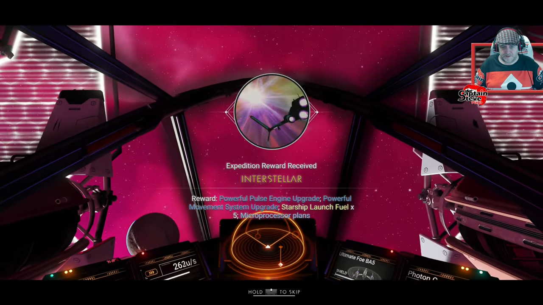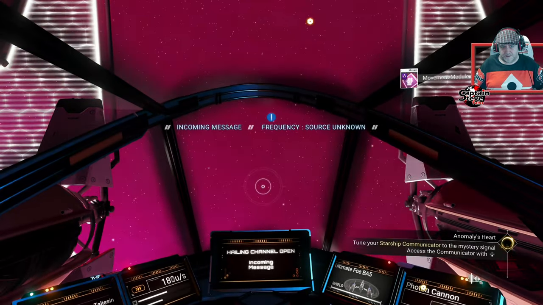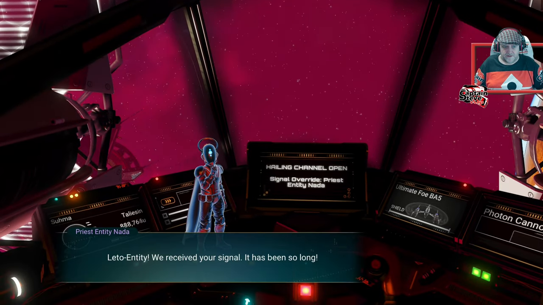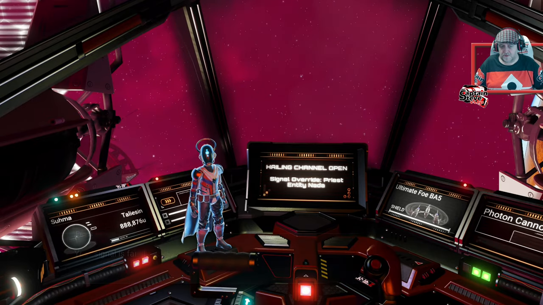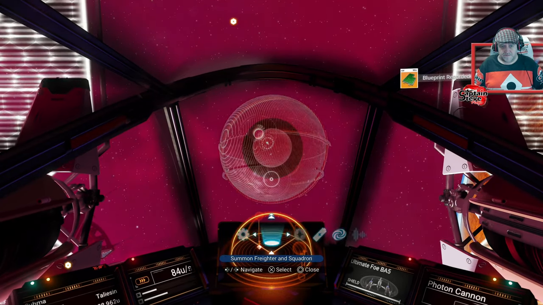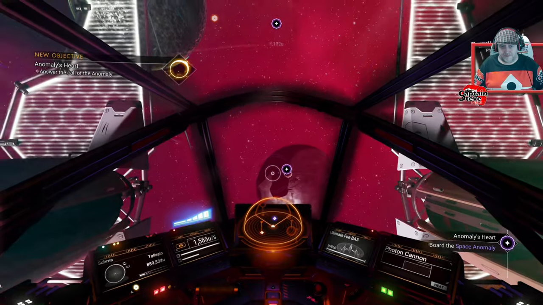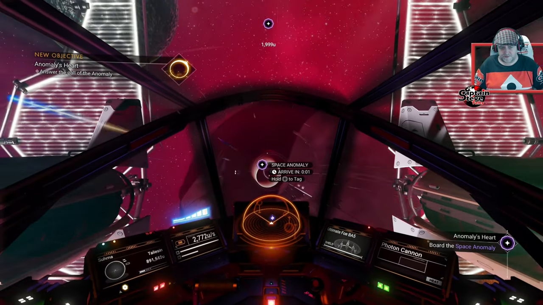We've nearly done all of phase one. And we've just learned the actual recipe for that too. Oh, okay, we've got a hailing channel. What's that all about? Hello there, Nada. And yeah, we can now contact the old spatial anomaly. So there we go. Let's call it in. There we are. Boom. Let's fly on in. And we can claim all of our stuff from the actual terminal and get all that installed, which would be awesome.